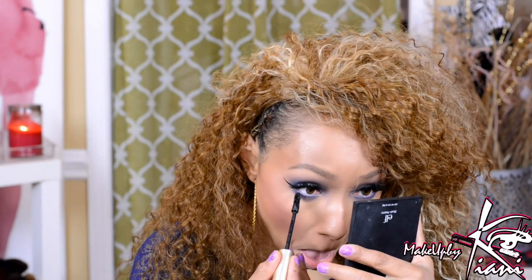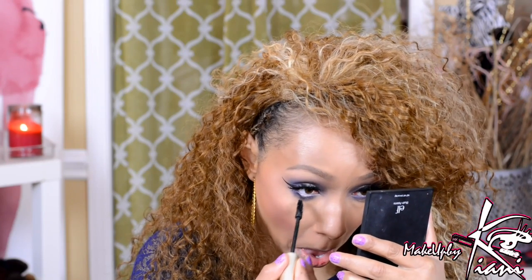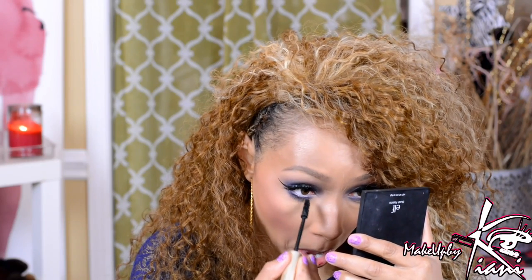And of course, I'm not done. I'm going to use my Cucumber Setting Spray by MAC. This was a limited edition option, but if you were following me on Snapchat, you will know where I picked this little limited edition product up from. Next, go ahead and finish off the eye look using my voluminous mascara on the lower lash line. I tend to apply my mascara on the lower lashes after I've applied my setting spray to make sure I don't get any smearing.